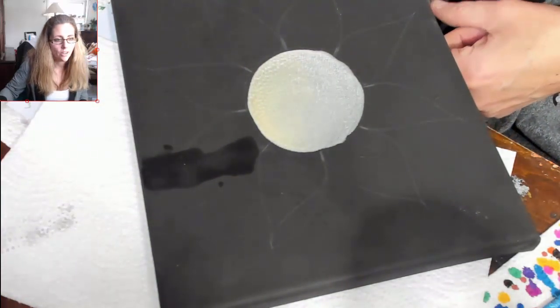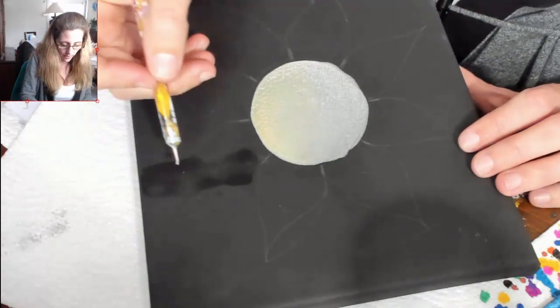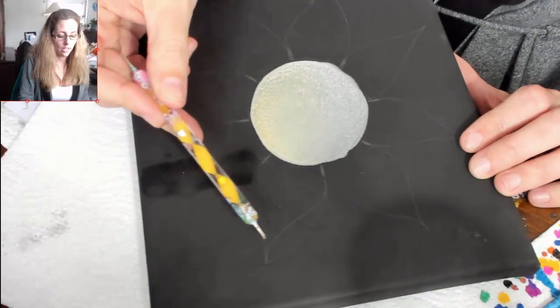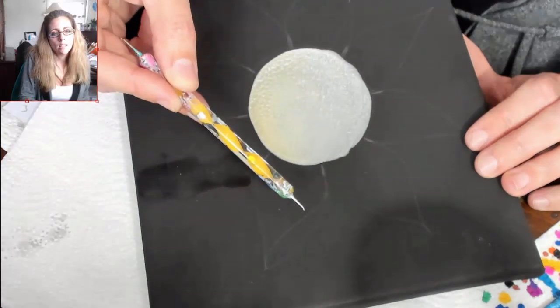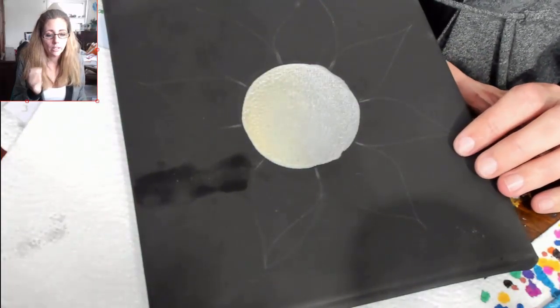I'm just gonna let that dry for a second. Okay, so I was saying how if you make your petal with a point like this, then you're able to just connect the point at the top to your bend, and that makes the little part that'll look overlapped, like the petals are curling over one another.